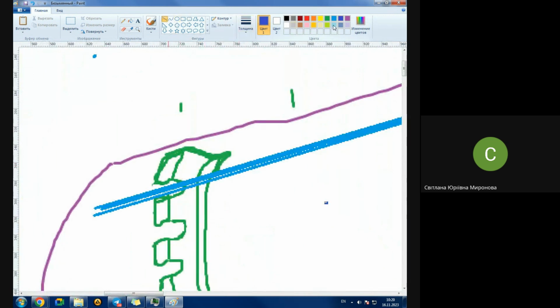I will draw it even with another color per section, like this. And where we have a frame, of course it's not visible. It must be visible only in the place between frames.